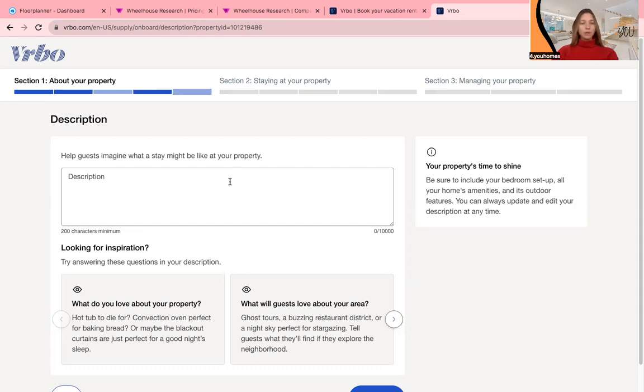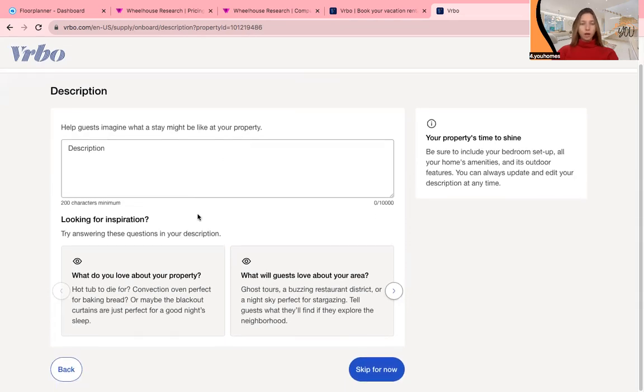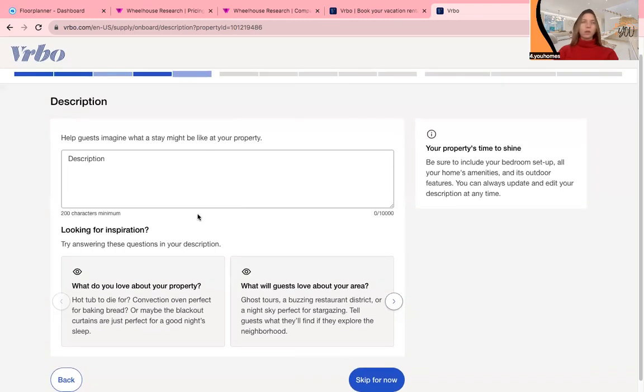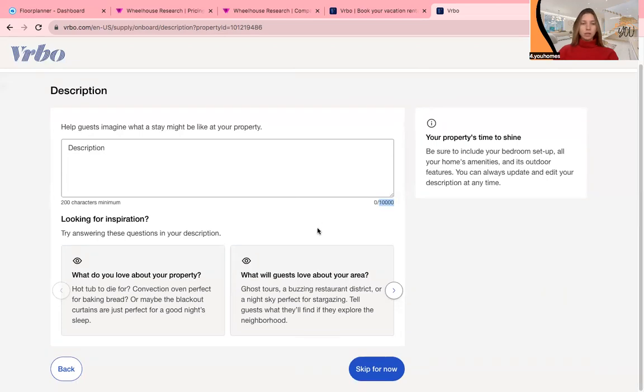Then you will need to come up with a description where you can actually mention a lot of different things, like about the property, about the area, about the surroundings, some basic information, maybe regarding check-in. You can add anything. You have quite a lot of space here, about 10,000 letters.